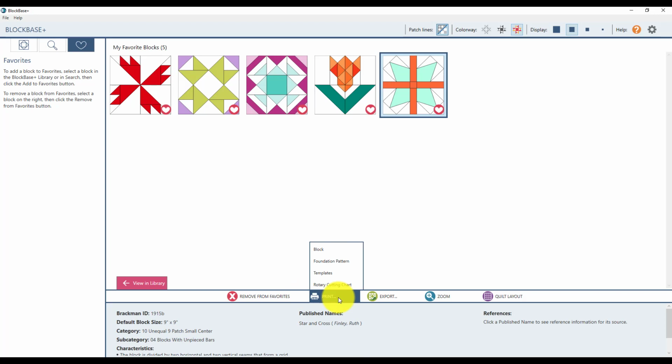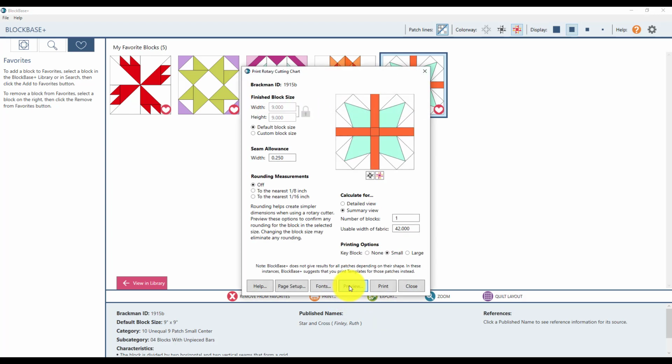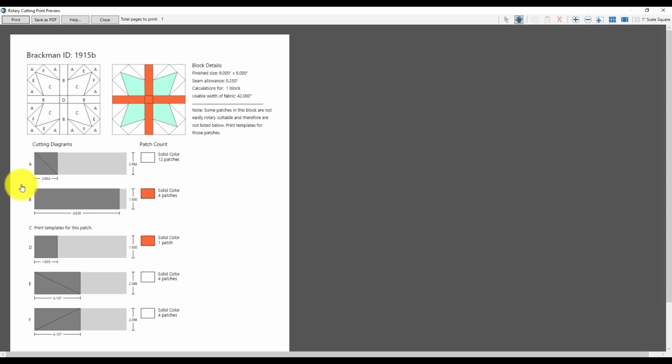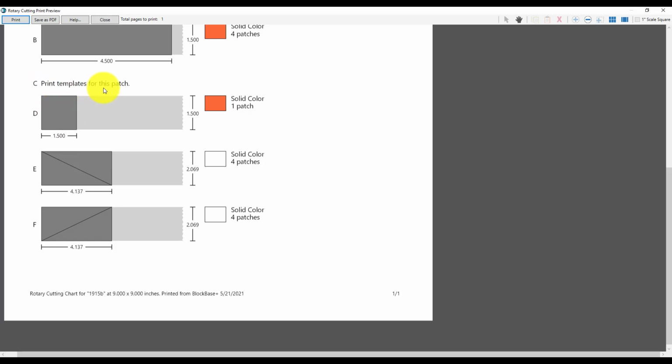I did want to mention one thing. If you decide that you are going to use the rotary cutting chart for this block, let me preview that real quick. And I want to zoom in on a note here. You'll notice that patch C on the rotary cutting chart says print templates for this patch.